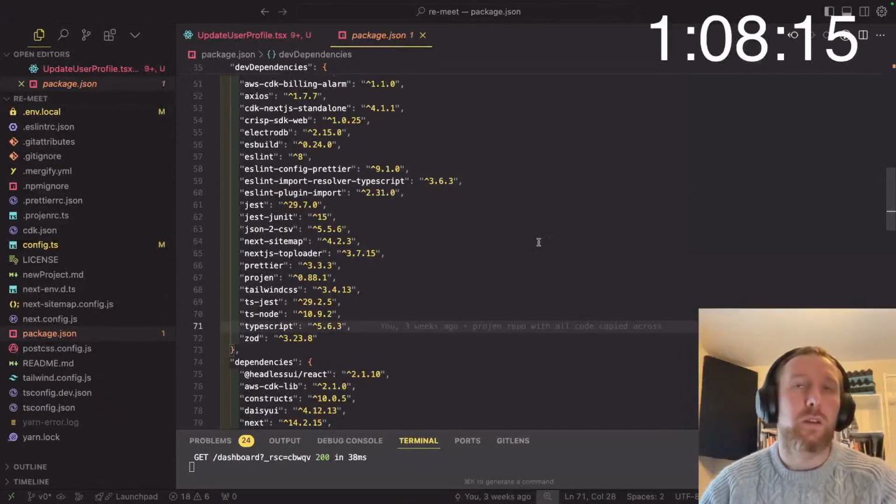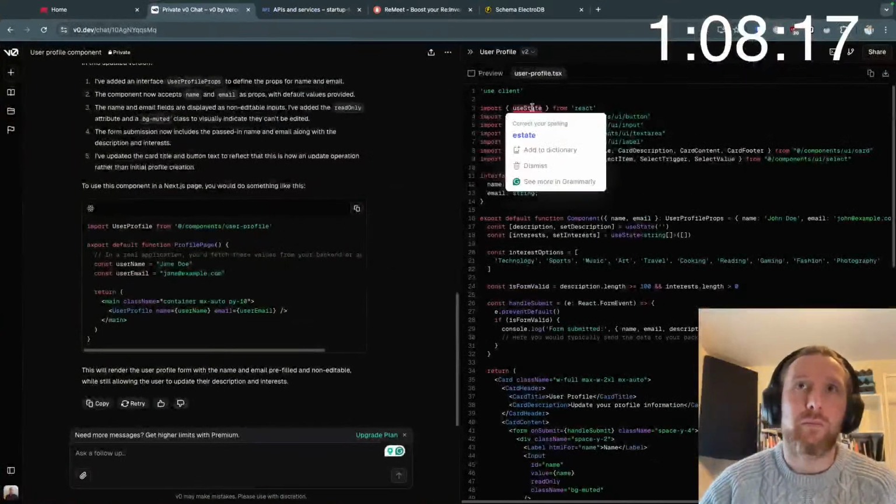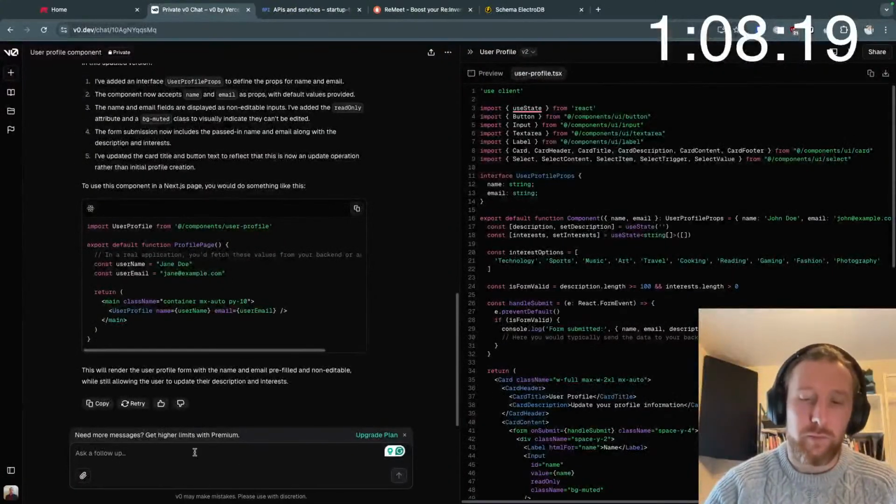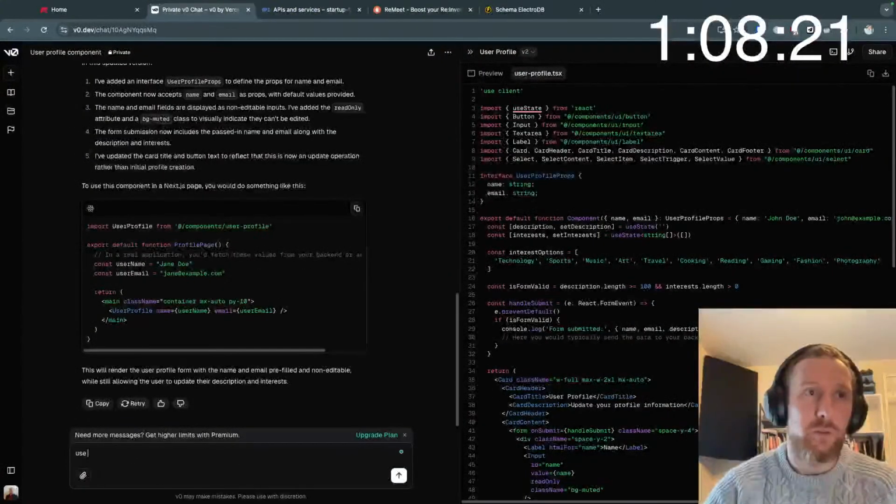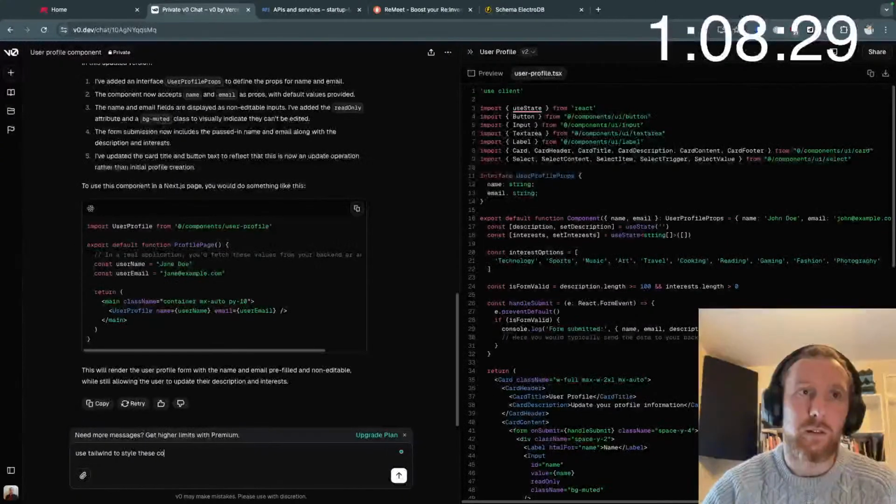So, Tailwind. Use Tailwind to style the components instead of importing them.